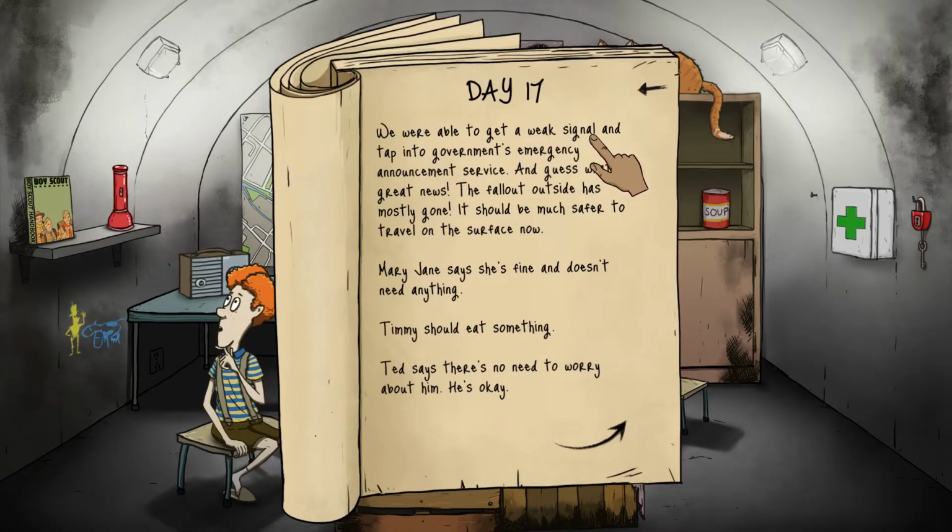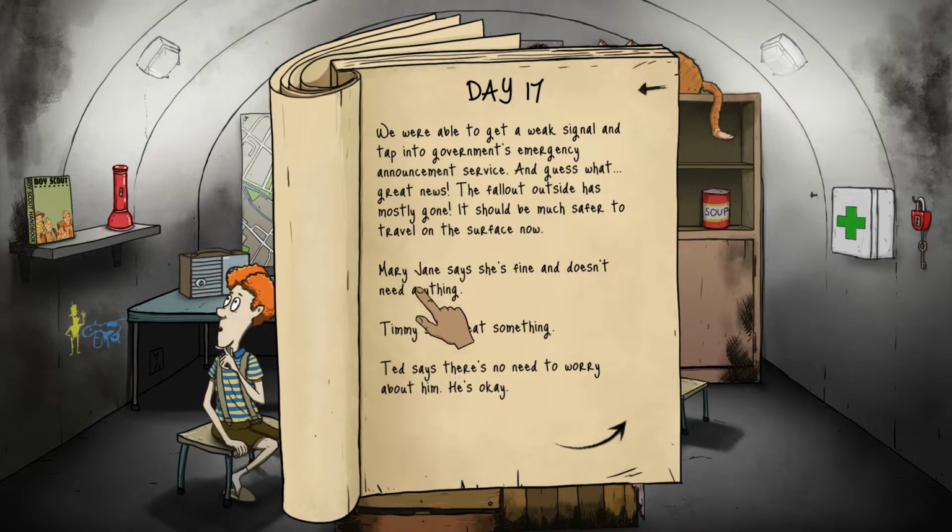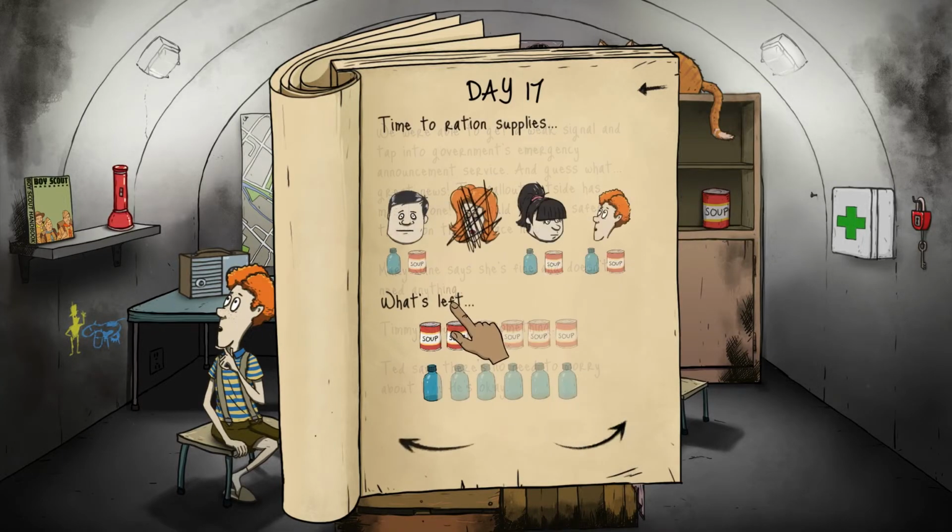We were able to get a weak signal and tap into government emergency announcement service, and guess what? Great news. The fallout outside has mostly gone. It should be much safer to travel on the service now. Awesome.